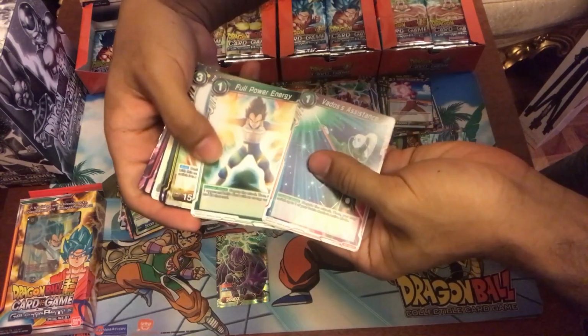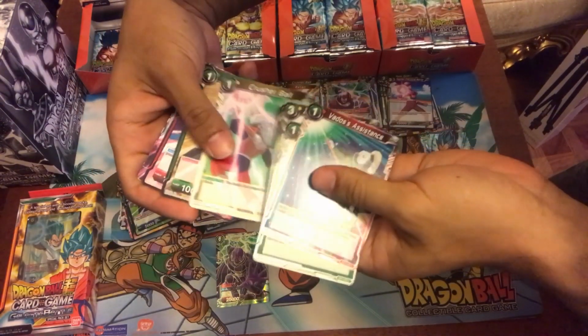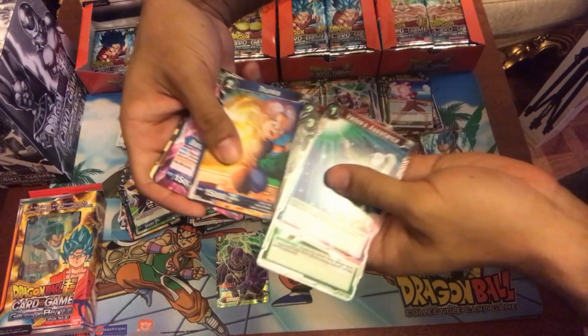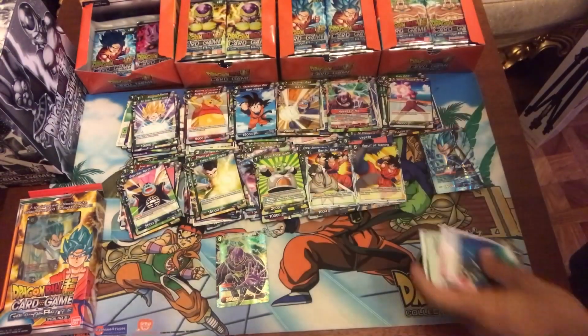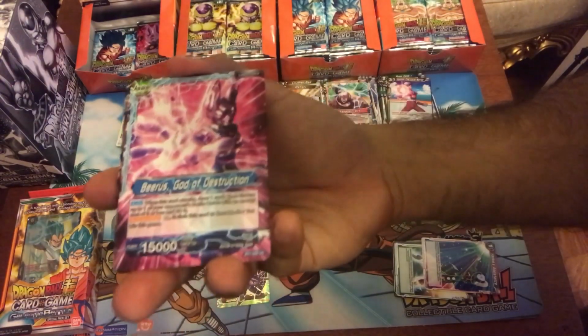Okay, guys. As you guys already seen, we went through a lot of these. Ooh, we got Beerus, God of Destruction, in the house.